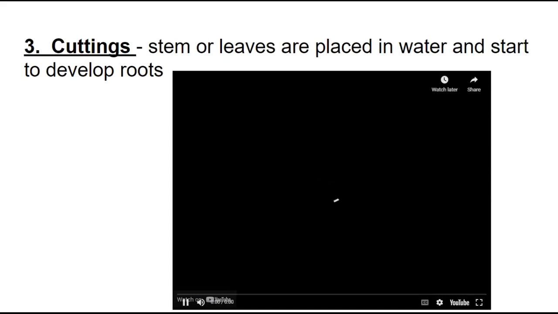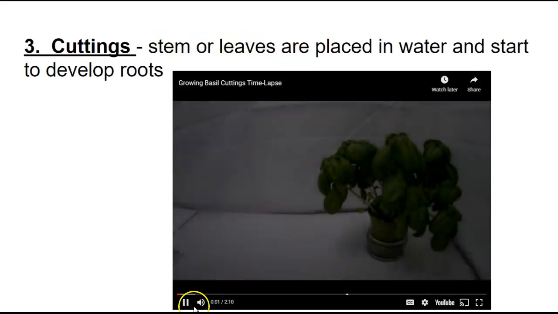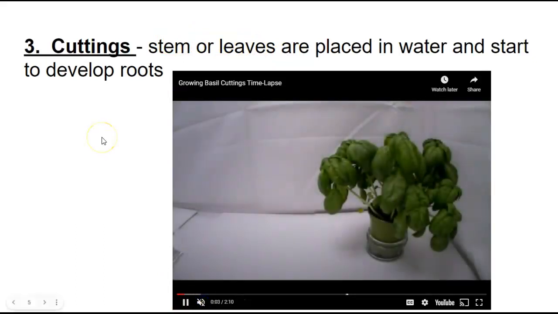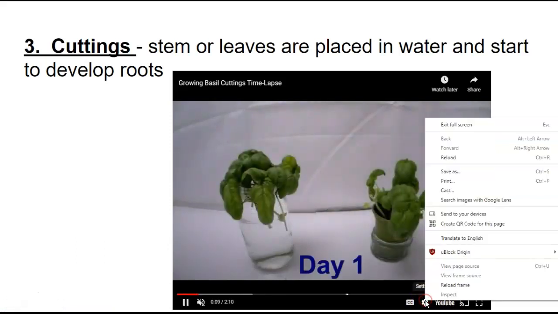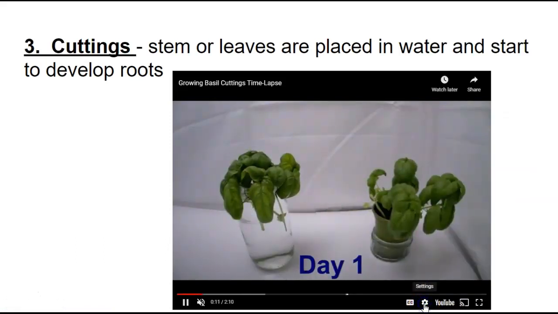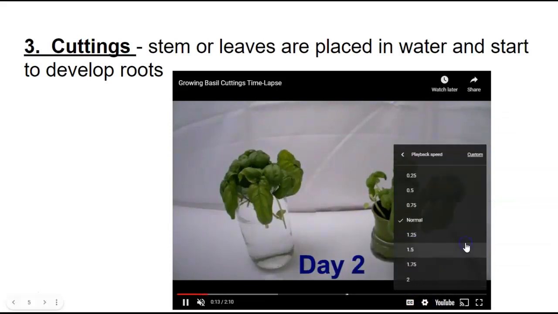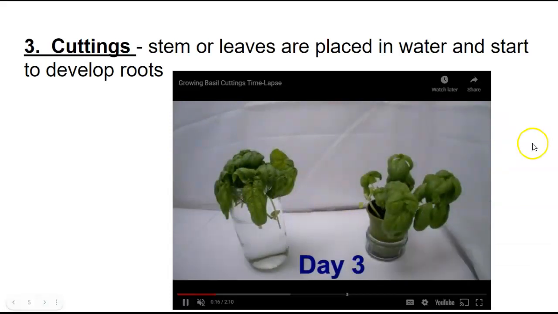And then we have cuttings, where stem or leaves are placed in water and then start to develop roots. Here I've got a video showing us some development. I'm going to change the playback speed here.